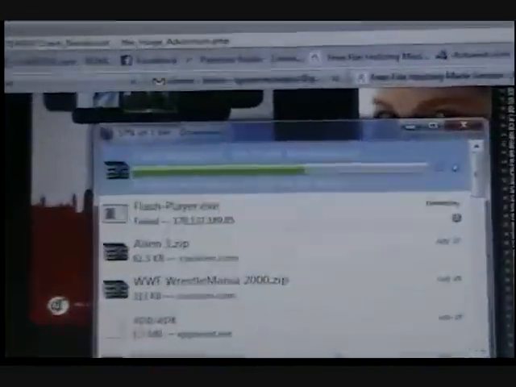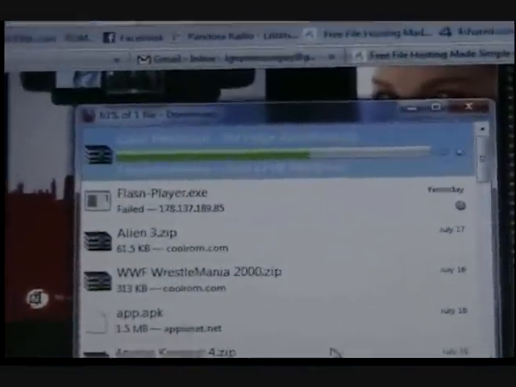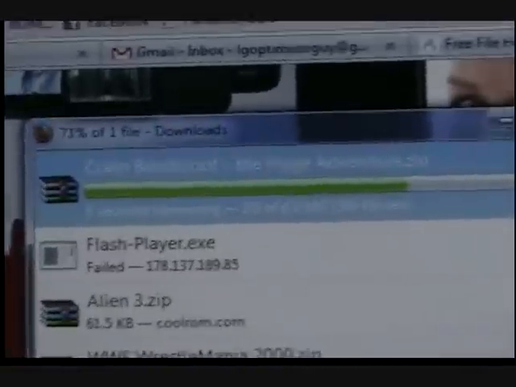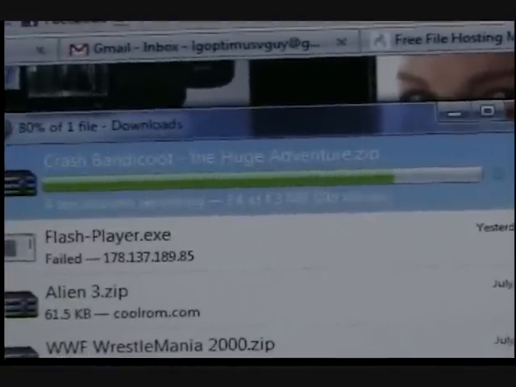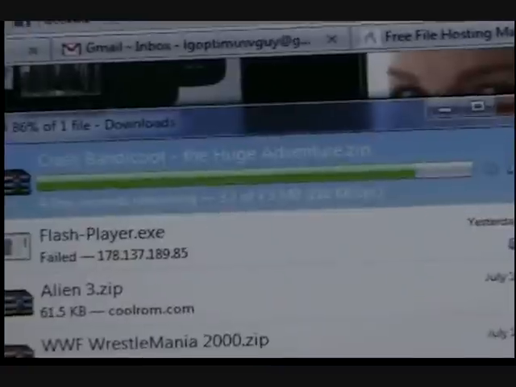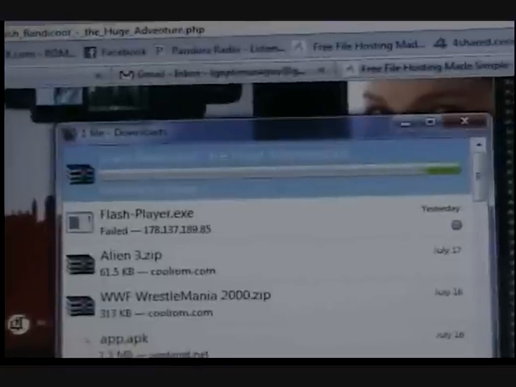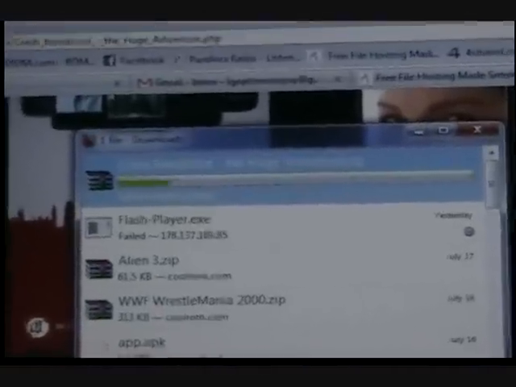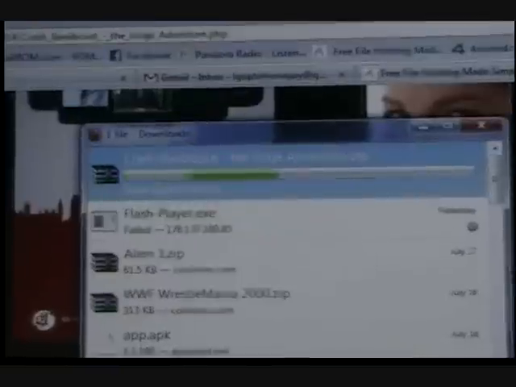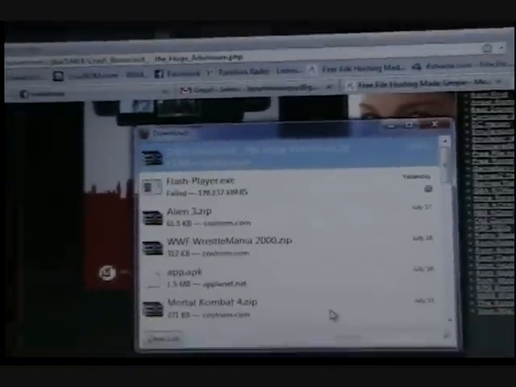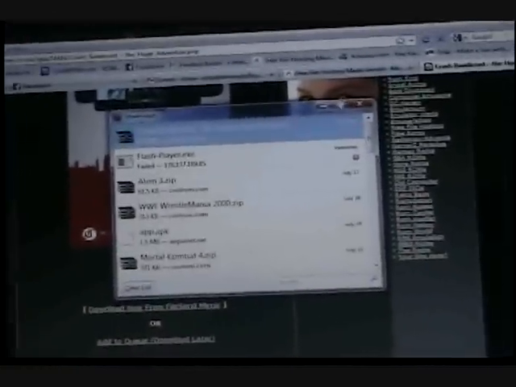Okay, so now it's saving. Just like I said, you're just going to wait for it to save. They're not really that big, they're only a couple megabytes each. If you have a 2 or a 4 gig, that should be more than enough. It scans, make sure it's safe. Okay, now it's saved. Now this should be on my desktop now.